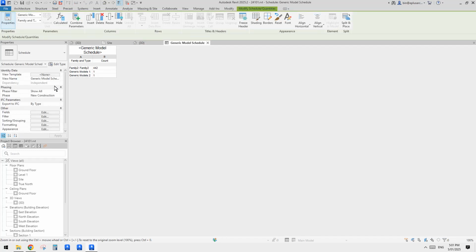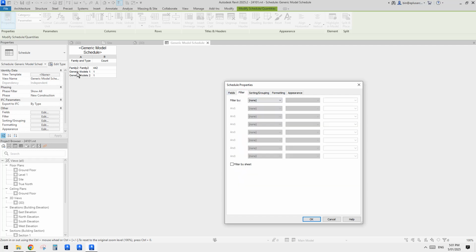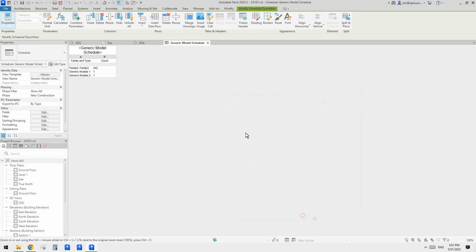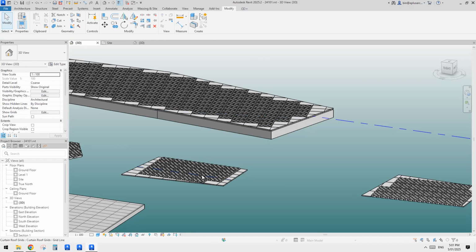So very easy to schedule to get the number of paving we need, right? And also if you wanted to filter out any of these, you can just filter out equals that, and then that's all. So you only have a schedule for the number of this paving.